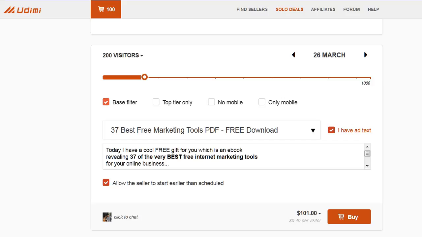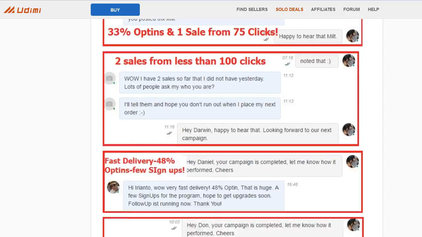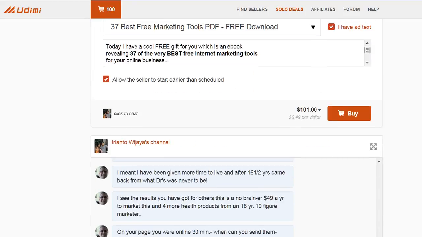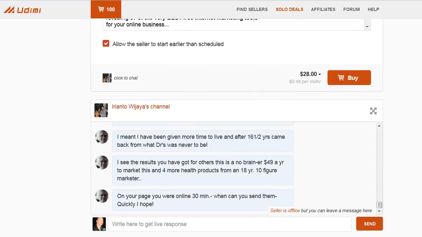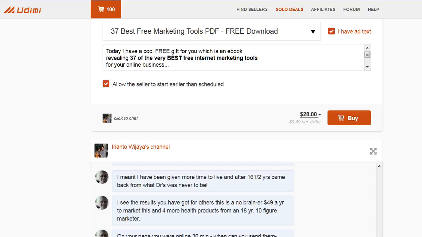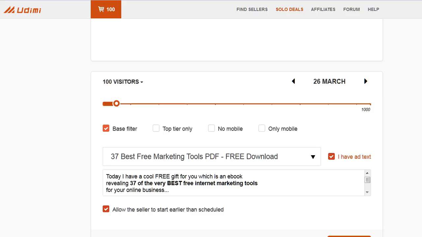purchase. I'd recommend buying between 100 and 200 clicks to get you started from any particular vendor, but you can go as low as, let's see the lowest amount we could buy from Irianto with this offer. So I'll just slide this right back. He's selling as low as 50 visitors there. So you could purchase 50 visitors to your offer. So if you're on a budget, it's still pretty cheap to get started. For $28 there to buy 50 visitors. So it just depends on your budget how many clicks you want to buy. Bear in mind, Udimi is always going to add $3 on, so you want to go for at least 100 really. But it's up to you.